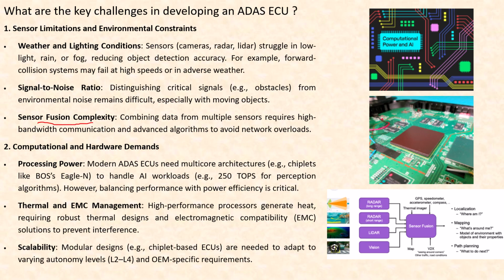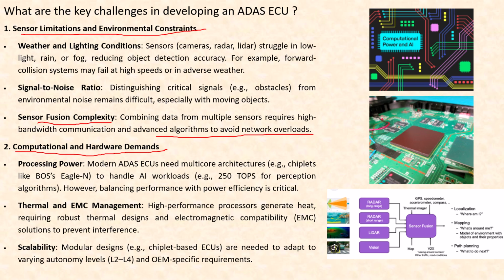Next comes the sensor fusion complexity. Combining data from multiple sensors requires high bandwidth communication and advanced algorithms to avoid network overloads. So addressing the sensor limitations and the various environmental constraints is the biggest challenge as far as developing the ECU is concerned. And when it comes to computation and hardware demands, even though modern ECUs are capable of handling high processing power, growing the processing power on par with the ADAS requirements is a big challenge. There are some very high processing power ECUs, no doubt about it, but the ADAS requirements are also growing drastically, and keeping up with them is the biggest challenge.